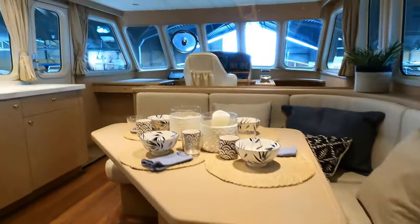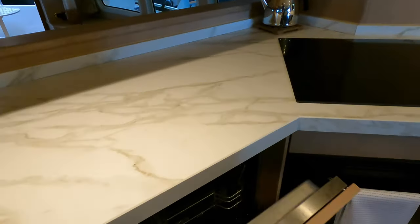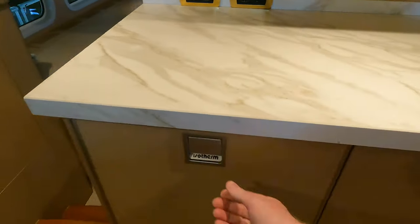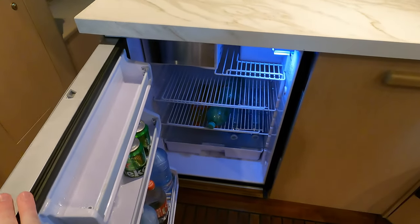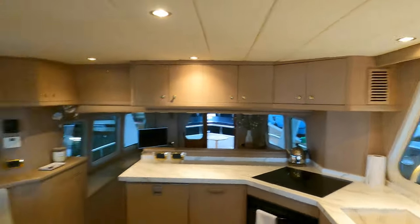...and you've got the galley — a very well fitted-out galley. There's a very conveniently located dishwasher; one of the last things you want to be doing when you're cruising around is washing dishes, so that takes care of that for you. There's a fridge over here as well. Personally I'm a big fan of this split-level living arrangement — I think it's really nice, the way that it divides up the living area. Personally it's one of my favorite features, but what do you think? Let me know in the comments.